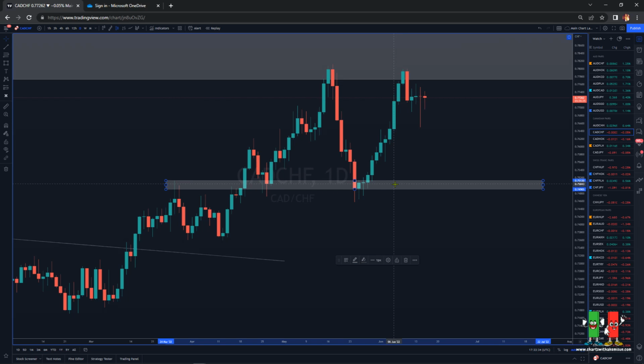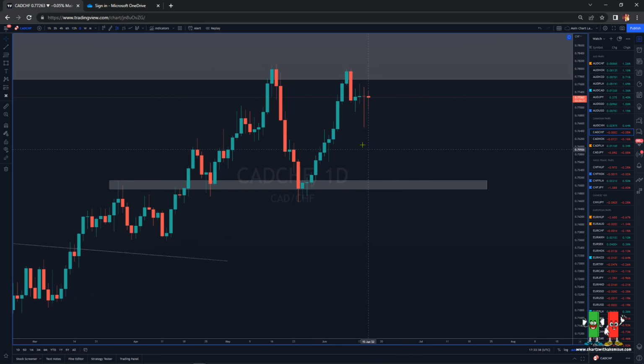But right now, we only have a touch right here and a touch right here, which means that there is a possibility that we could come back down and get another touch. But we do not know. We do not want to predict. We do not want to just sit here and have in our minds that this is what's going to happen. We have to let the charts tell us what it's going to do next.